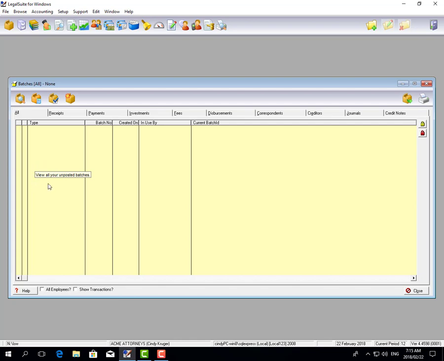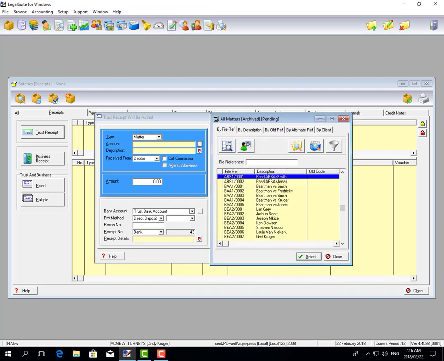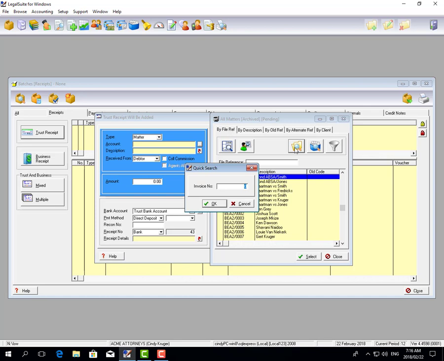invoice number. So in other words, your client pays money, but he pays by an invoice number. We have a nice little feature in the receipts tab which allows you to search for that invoice number. So what you'll do is you'll go to the receipts, you'll go to trust receipt to capture it, and by account you'll click on the little ellipsis button, and by the ellipsis button you're going to go to the search option, the search folder here, which allows you to search by invoice number.